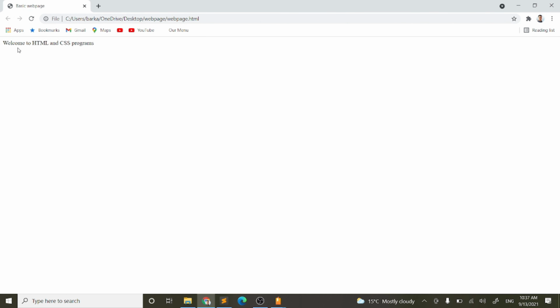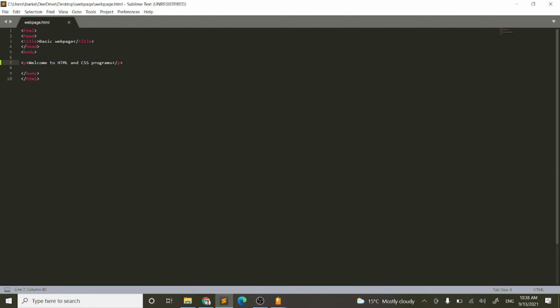You can use the paragraph tag, which is the P with its closing tag. Still the same. Well, you can use the heading tag, like heading 1.